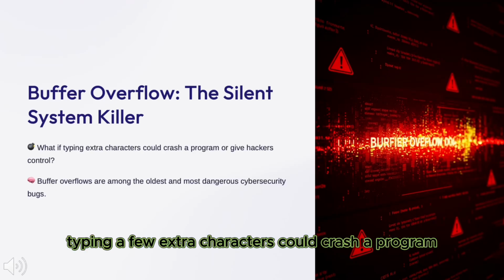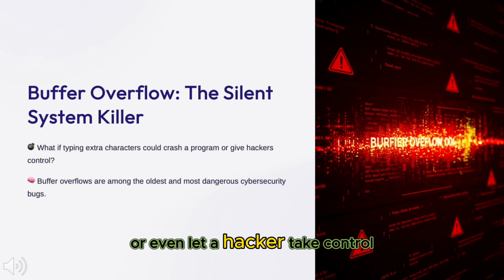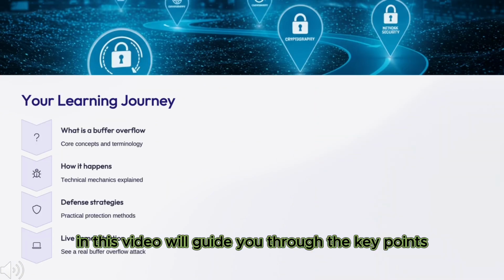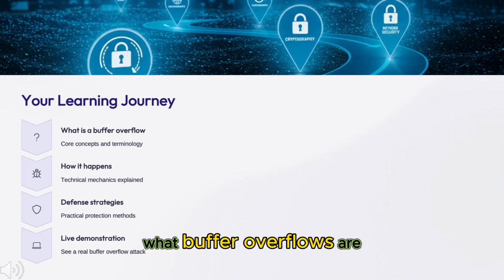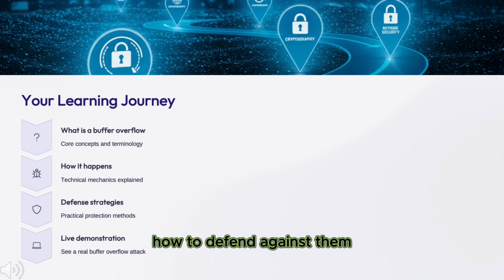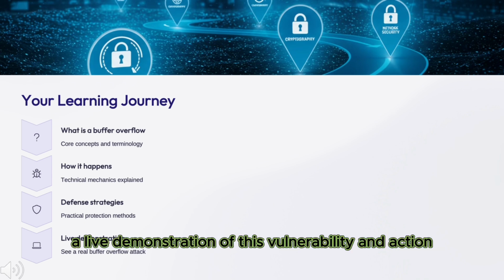What if simply typing a few extra characters could crash a program, or even let a hacker take control? It may sound dramatic, but it's a very real vulnerability, and it's called a buffer overflow. In this video, we'll guide you through the key points: what buffer overflows are, core terminology, how they work under the hood, how to defend against them, and finally, a live demonstration of this vulnerability in action.